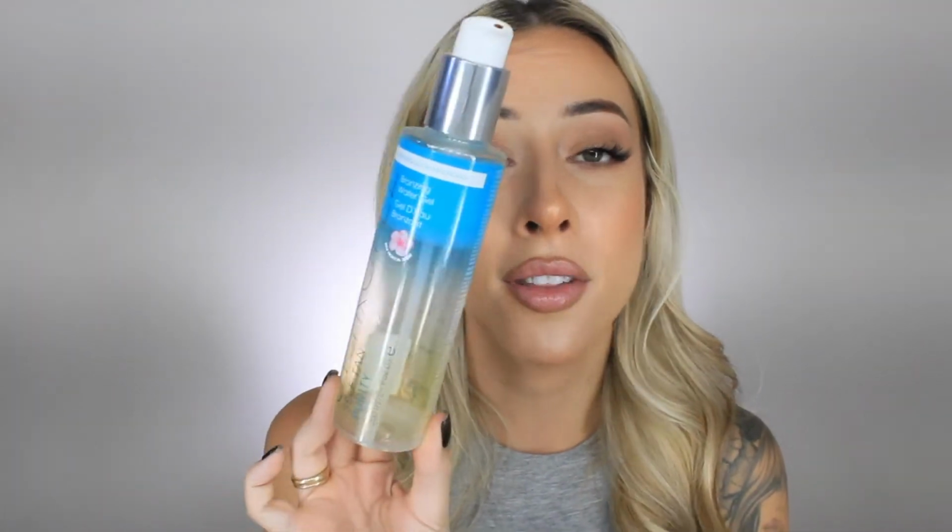I felt like it gave me a super natural looking glow, and it looks amazing over a natural tan. So what I would do over summer is I would lay out by the pool, I would get a natural tan, which I know is dangerous, but I do it. So yeah, that's what I do. And then I would put this on over a natural tan, and it just looks freaking beautiful. This is so good. I would absolutely buy this again.